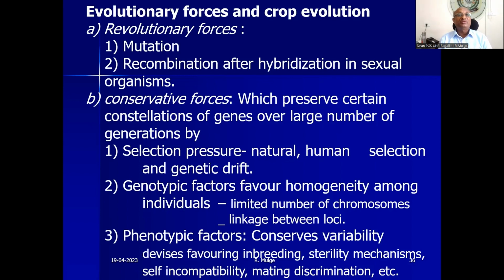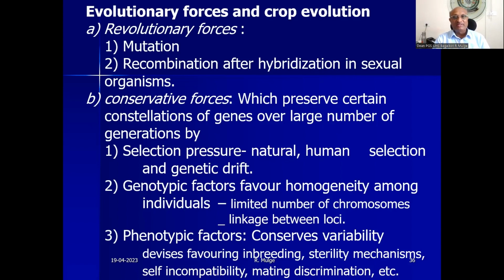Then the second most important force is a conservative force. Conservative means it will not give new things, but it will try to preserve whatever new things have come, and the genes that are there. Conservative forces preserve certain constellations of genes over a large number of generations. They will preserve those combinations of genes for a large number of generations. So whatever is good, once it is established, it will be preserved for a longer period of time, rather than creating a new one. So that is the conservative force.